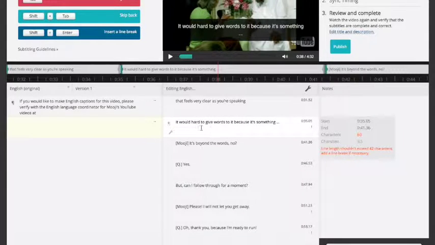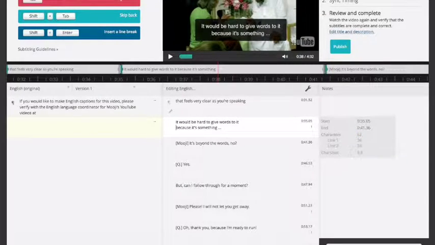Where should we separate it? The phrase is, it would be hard to give words to it because it's something. For me, the natural place to break it is here. This is the start of a new clause, because it's something.